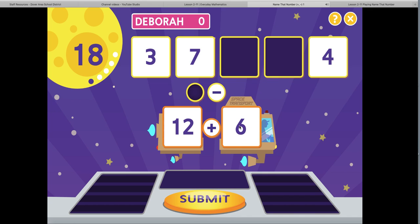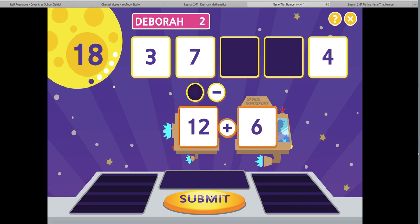Is it going to let me drag it? Okay. And then once I decide this is what I want to do as my problem, I have to click on submit. So here I go. I'm going to click submit. It's calculating. Yes, that's correct. Okay.